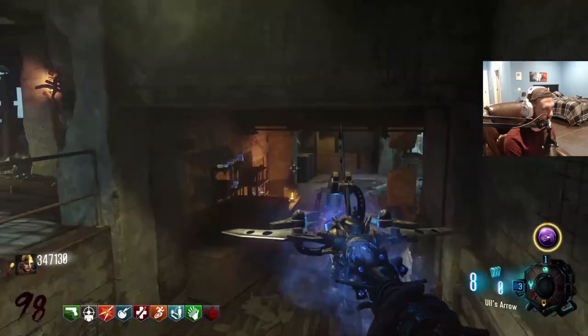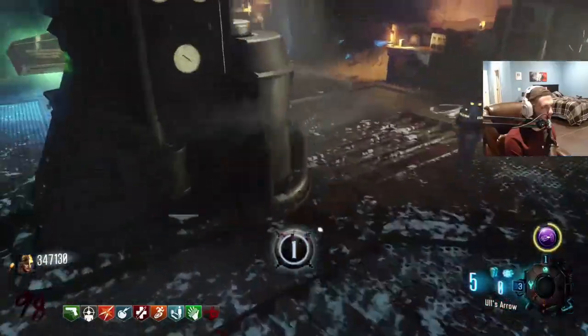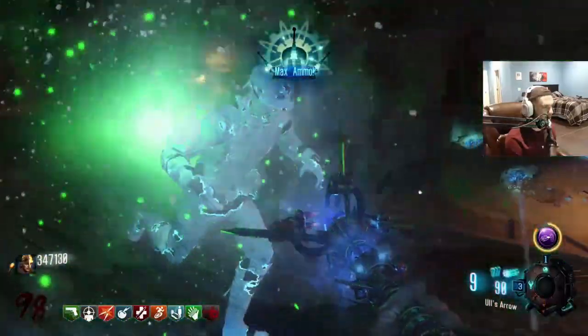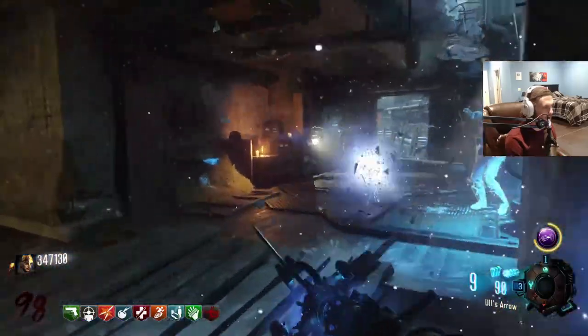I got an idea. So, right. We wait for the round to begin. I'm going to pop Alchem. I'm going to lay out one of these. I guess we did get a max ammo. And we got a natural max ammo from that. Okay. Very cool. Okay, and there's a Robin.